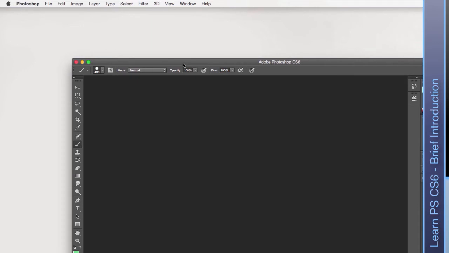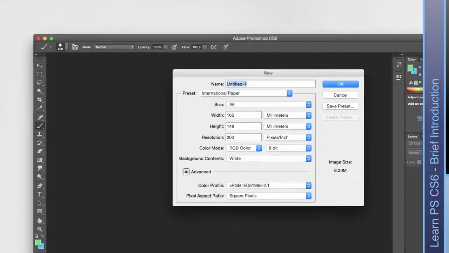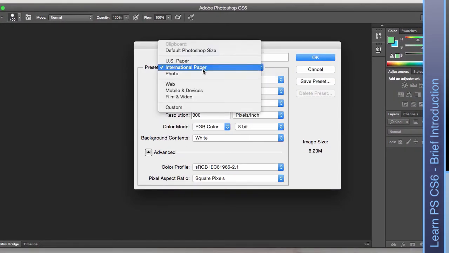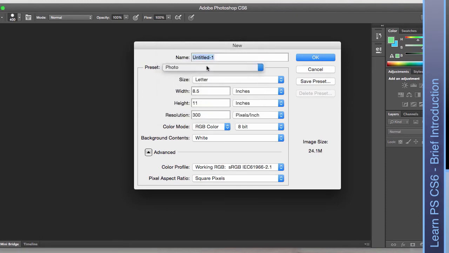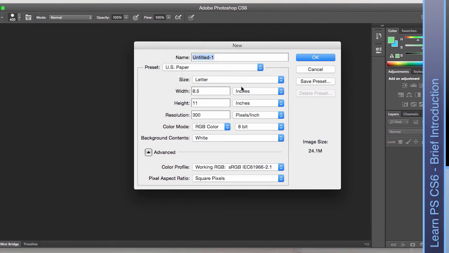The more important reason right now to mention this overhead menu is because I can create a new document, which is what I need to do. You have different page sizes here, so international page sizes, or US paper, or photo, or typical web sizes, etc. There's quite a few here, and of course you can always type in your own. So 8.5 by 11, this is like a portrait orientation page, your typical American printer paper size. But this is, like I said, portrait. So if we want it to be landscape, I can just switch these around.